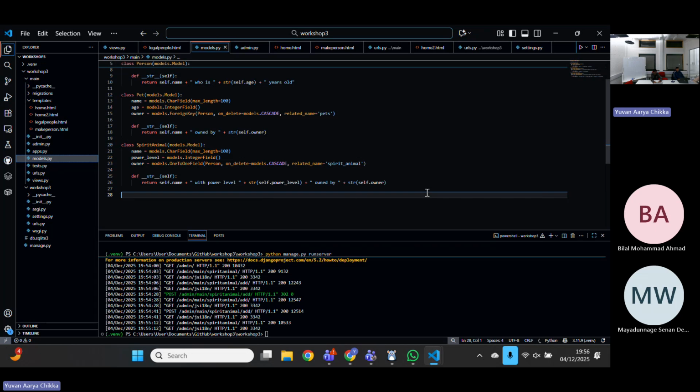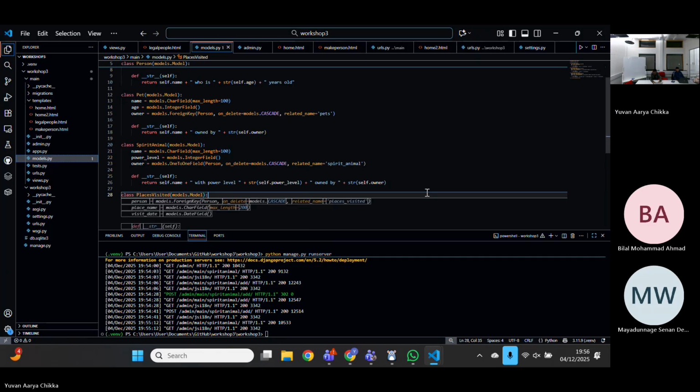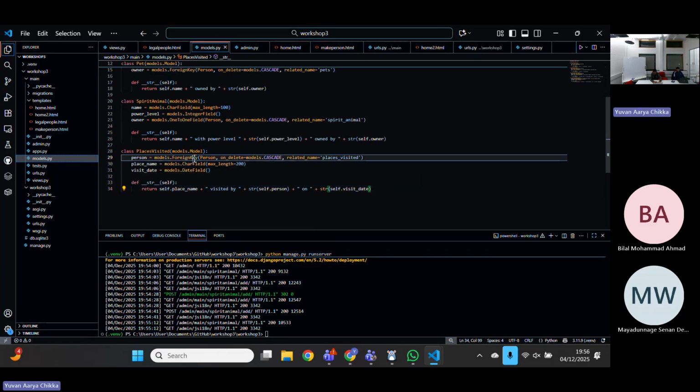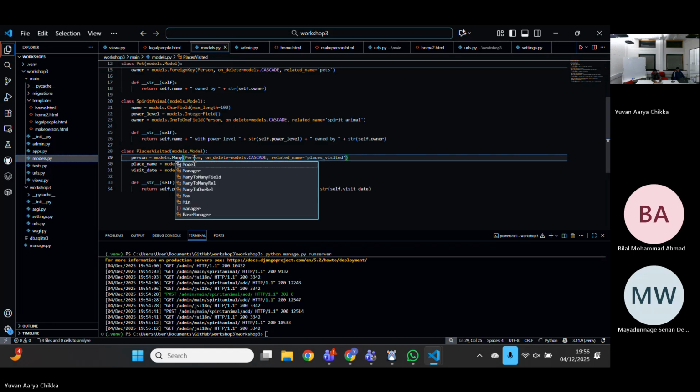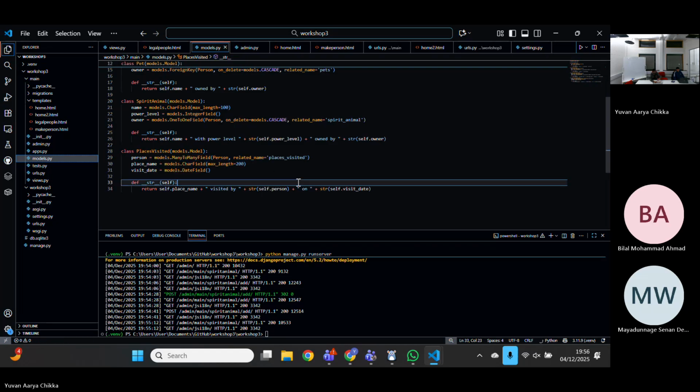Let's just create that quickly. It's going to be much of the same thing. Class, places visited. It's not going to be a foreign key. It's going to be a many to many field. With the many to many field, the on delete no longer makes sense.